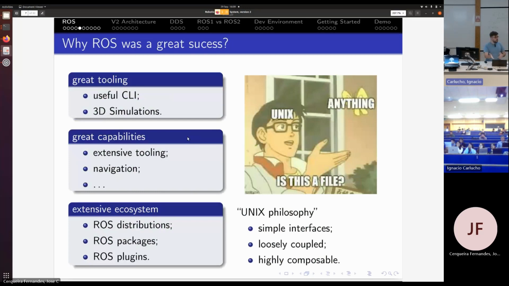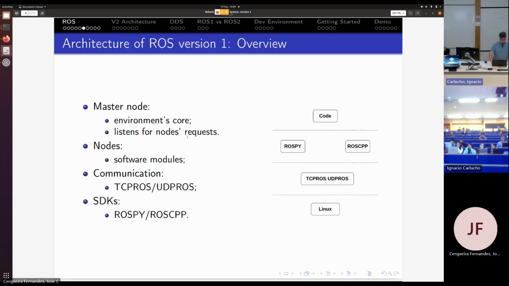And when I first learned about Linux and everything, I was like, this is a really basic system. Everything is a file, a device is a file, a USB is a file. That doesn't make any sense. But it's exactly because of that that it is a standard for computer science. And ROS attempts to be the same and effectively is.